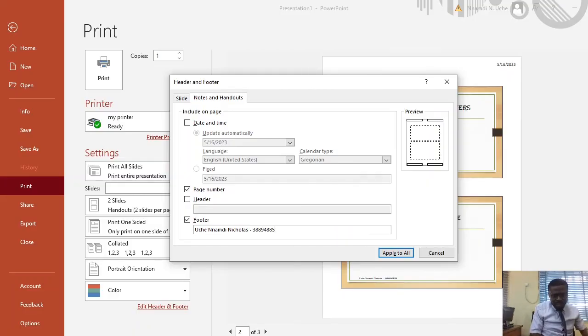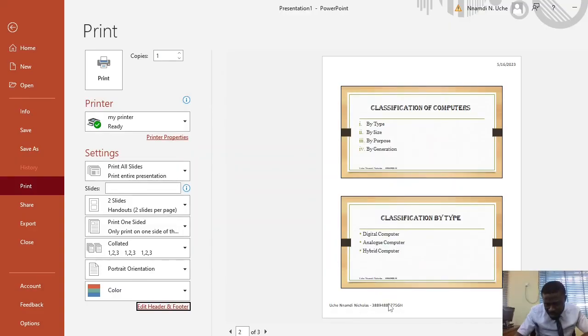I can't remember the reg number I used. Well, anything goes. So apply to all, so you can see there. This is the slide header, and this is the sheet header in case you're printing many slides to 1. So that's that, and then you send to your printer and you're good to go.